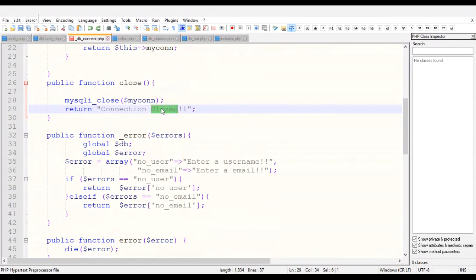Connect, close. And I'm going to copy that back to close. Oops, it's supposed to be this DB error close.